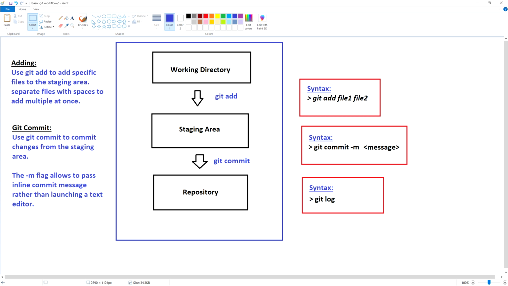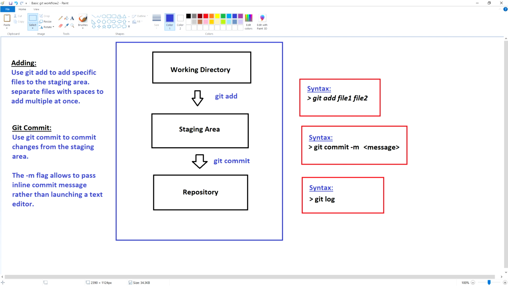Basically, using the git commit command, we can commit changes from the staging area. When making a commit, we need to provide a commit message that summarizes the changes snapshotted in the commit.